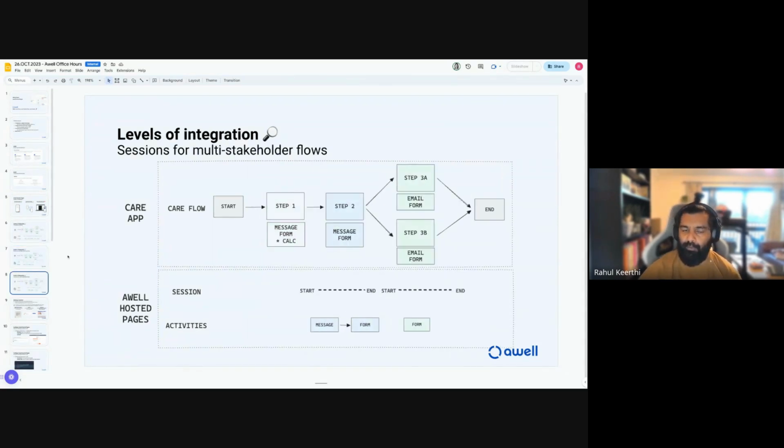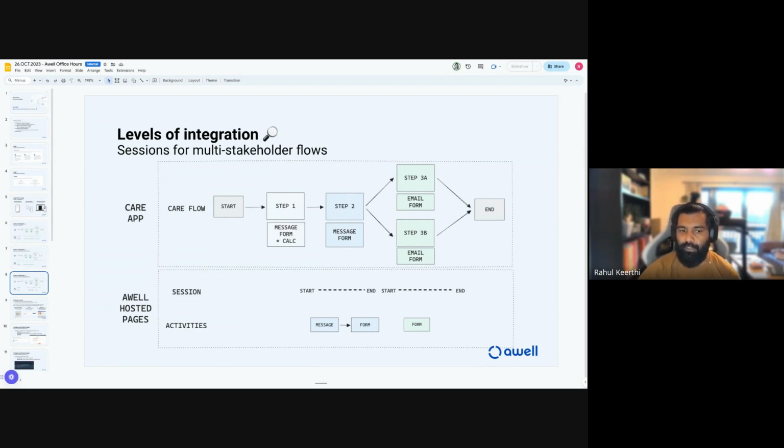Additionally, one level deeper, we can also have more complex Careflows. It could be long-lived, but also, as I mentioned with the second pillar, multi-stakeholder. This means that I want a Careflow to, for example, involve some work from a clinician, and then that results in something for a patient to fill in. So here, more or less the same Careflow, but let's say blue is the clinician, green is the patient.